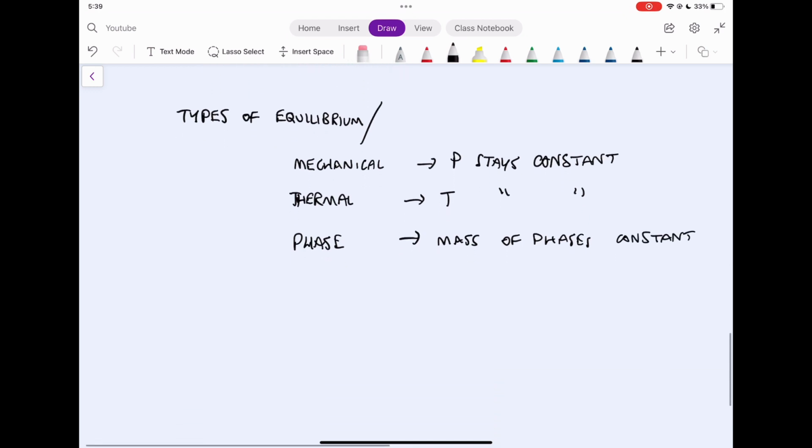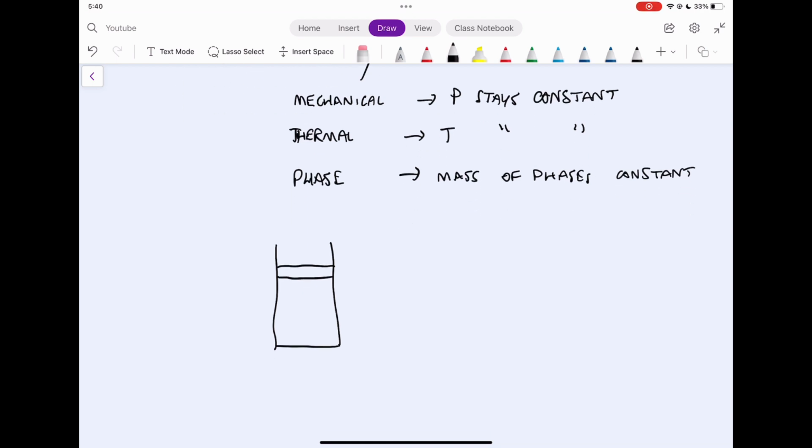And we're going to illustrate that in the following diagram. So in the following diagram, for example, we could have our system in phase equilibrium before adding heat to it. So we could have a mixture of liquid and gas, of the same liquid and the same gas, within a piston cylinder device, where we have, for example, 20% liquid and 80% gas, which we can also sometimes call vapor. So if you have water in there, water can exist as a liquid and a gas. And that would mean that it would be in equilibrium.